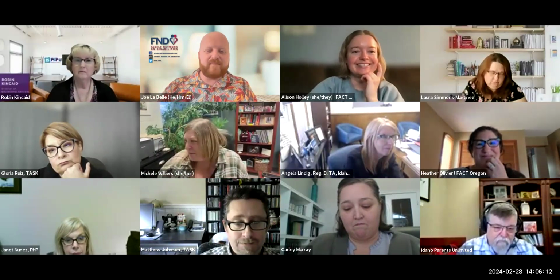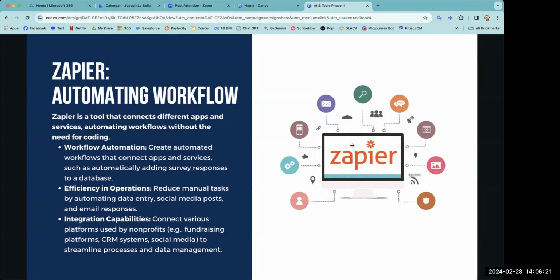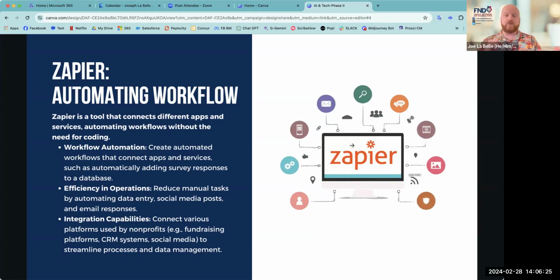But Zapier is an online program that connects other programs together. It connects Gmail to Salesforce. It connects Salesforce to your calendar.